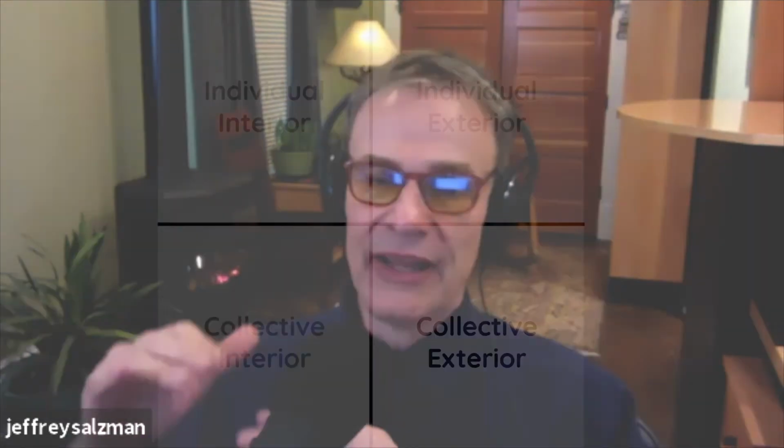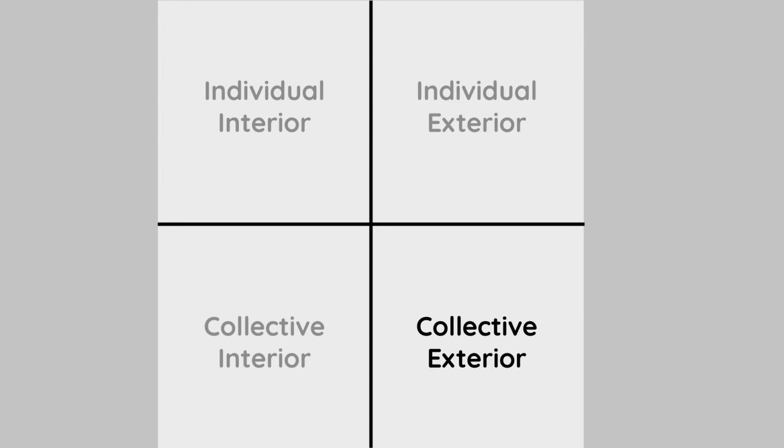So that's the theory, that this is a dimension of reality, and just knowing that is helpful. So that's the interior of the collective. The exterior of the collective is the manifest world. So it's the earth, it's the cosmos, it's technology, it's the highways, it's the weather, and that's there. And that's not a figment of my imagination.